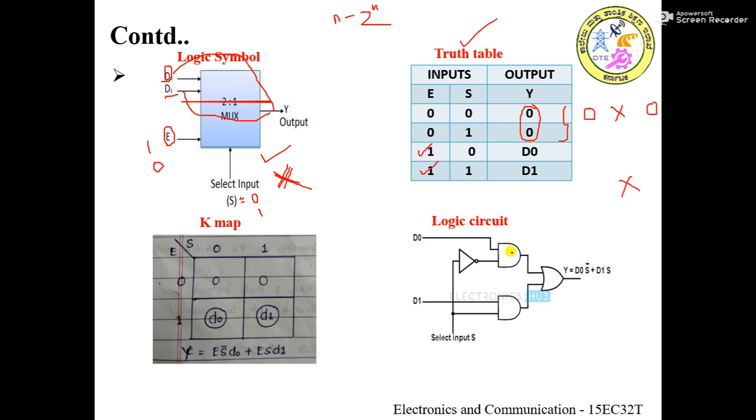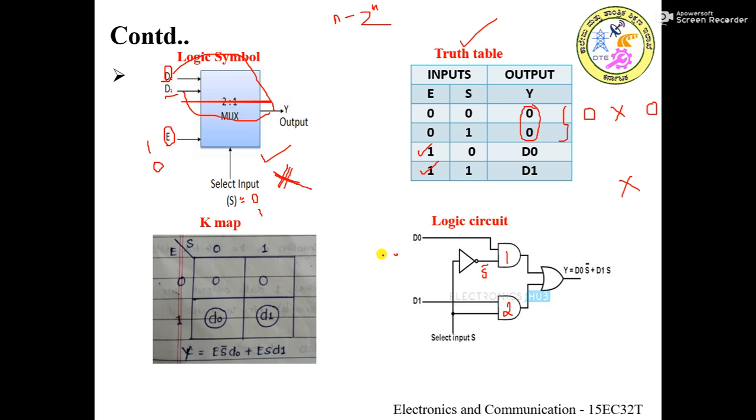So here first there is an AND gate, this is for product 1. For the first product this is the AND gate. For the second product there is another AND gate. And here remember, in the diagram I have not shown it, but actually here we need a 3 input AND gate, not a 2 input AND gate. We need a 3 input AND gate. So D0 is one term here, the first term, D0 came. Next S is inverted, and when S is inverted we get S bar. D0 S bar. For this we need one more multiplication with E.